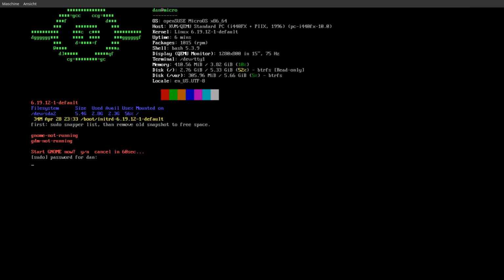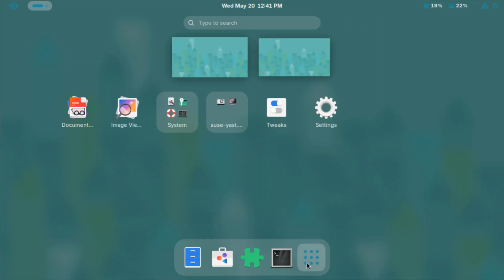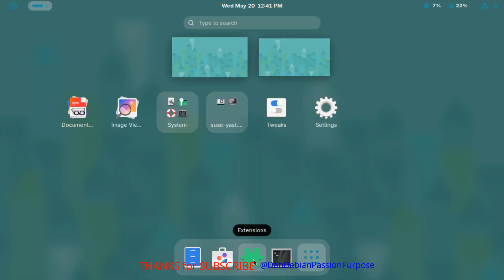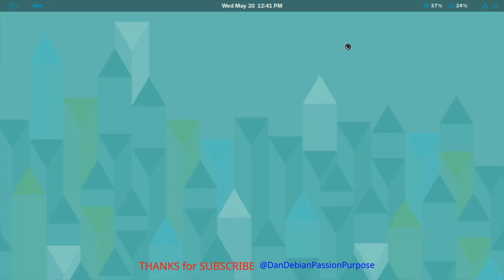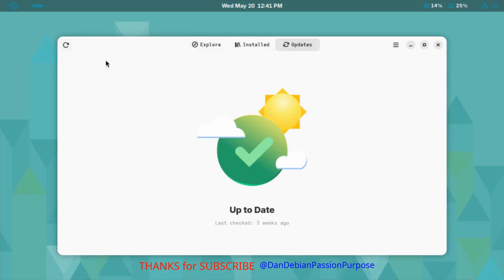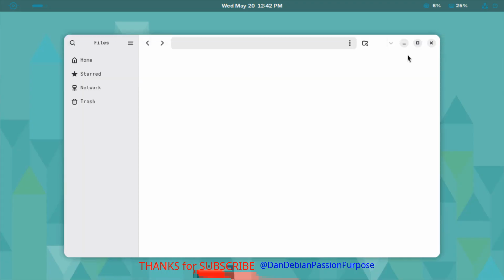And now if I type the Y, it's starting the Gnome desktop. So this is created by myself, the auto login getty. And so I don't use the graphical login manager in this case. And this is Gnome with some extensions on MicroOS. Here are the installed programs, not many here. And Gnome Software. Normally you can execute the updates here as well in MicroOS, but this is a specific small machine, and MicroOS is also still in a development state.